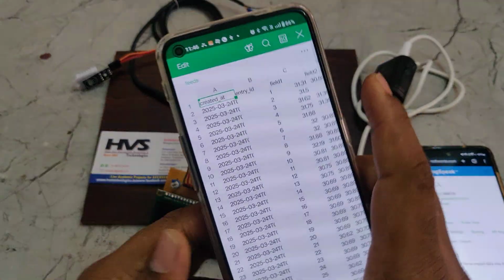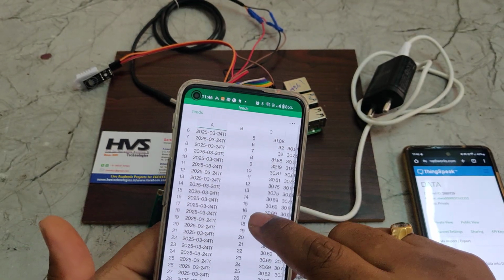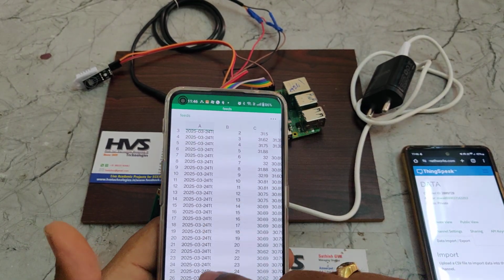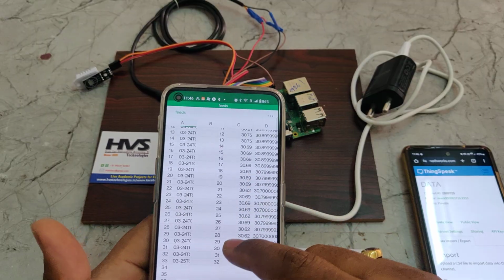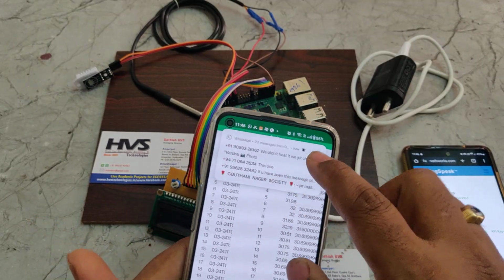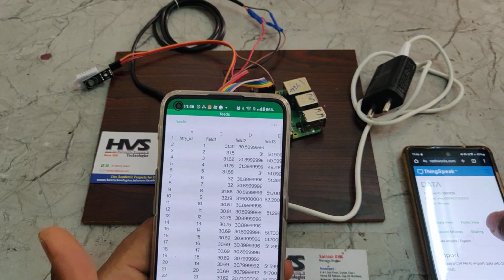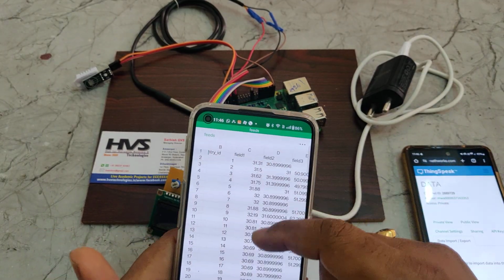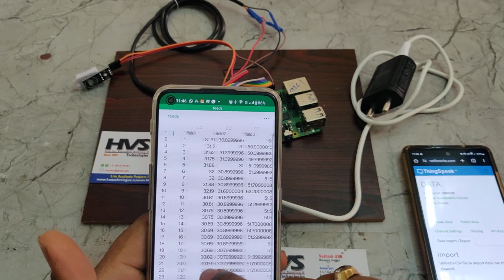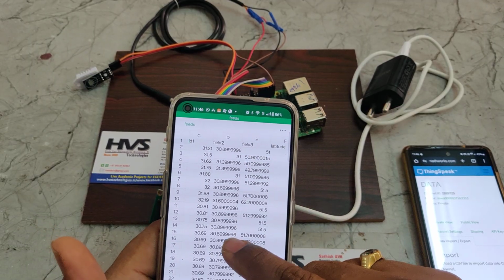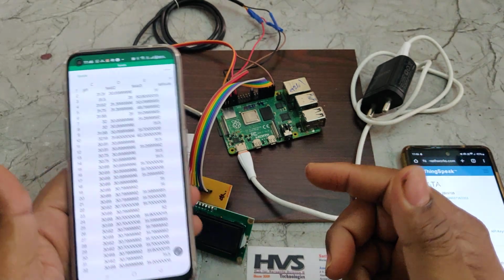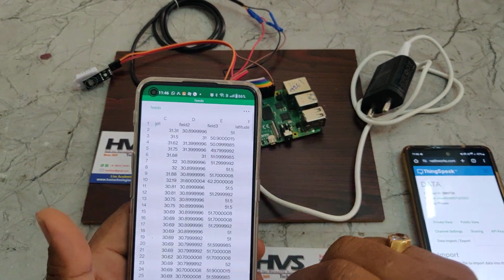The entry ID is how many samples we have collected so far. As we know from the private view, field 1 is the temperature of the CPU, the next is the surrounding temperature near the DHT22 sensor, and the next is the humidity.